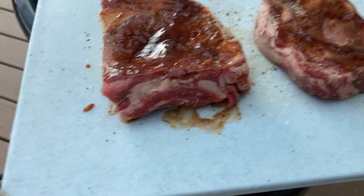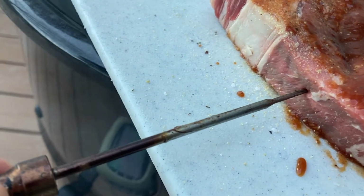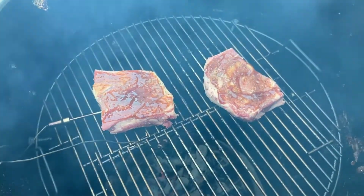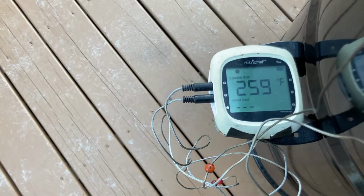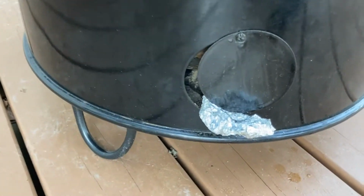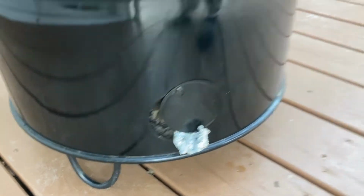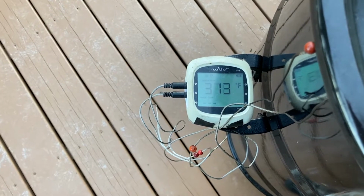Now we're going to do the thermometer into the center of the meat. Choose your thickest piece of steak. There you go. Set them on the grill. They're good to go. Now we're just going to leave them alone until they are at the right internal temperature. I'm going to adjust that. You really shouldn't have to adjust that with tin foil, but the screw is not very tight. There we go. Now they're cooking.